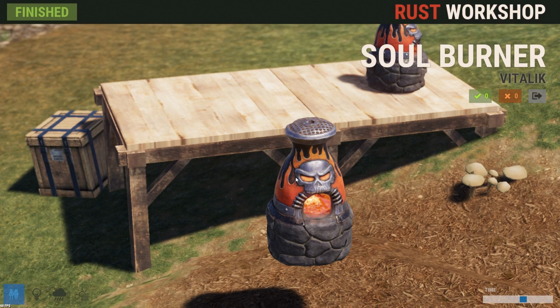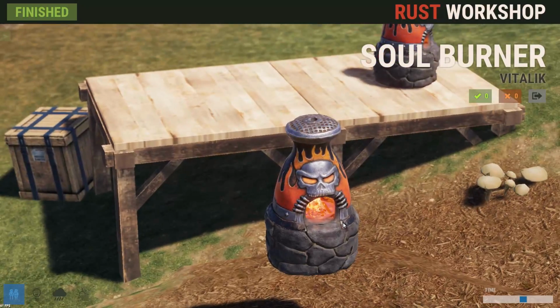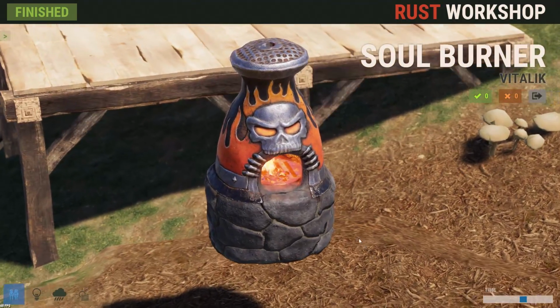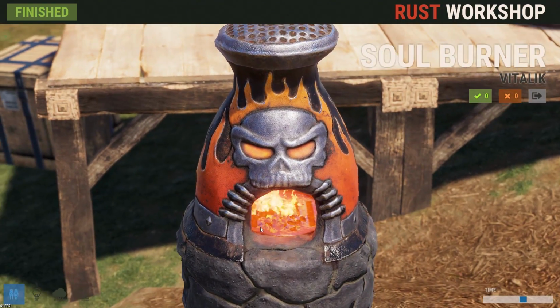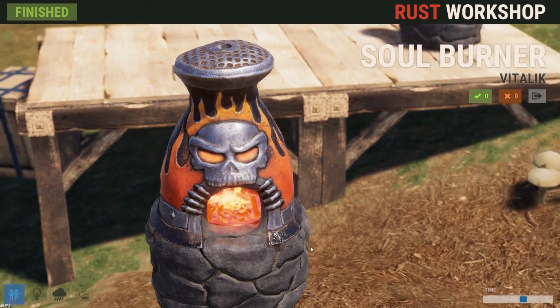Next up, if you guys like flames as much as I do, then the Soul Burner Furnace might be for you guys this week. And that is a bunch of unintentional zooming in there, which was added for dramatic seizure effect. But yeah, this is an awesome looking furnace.